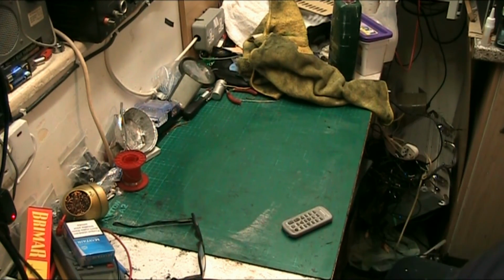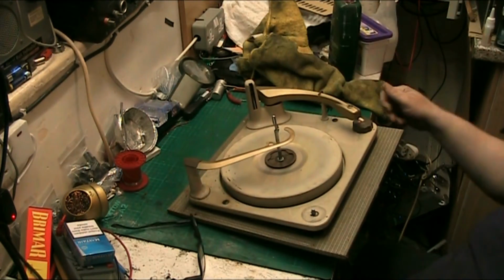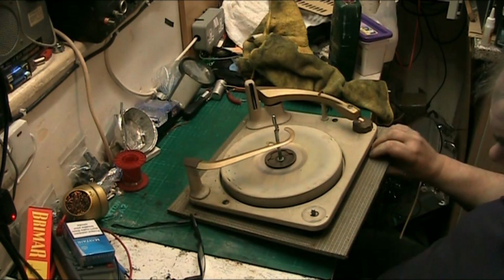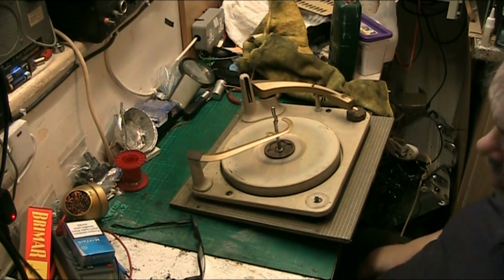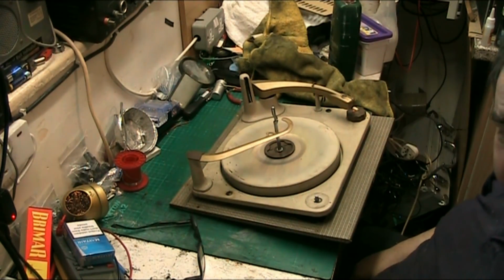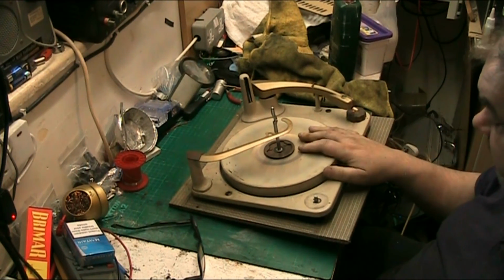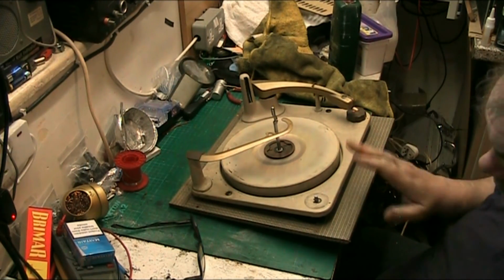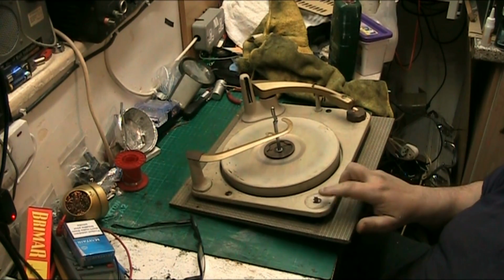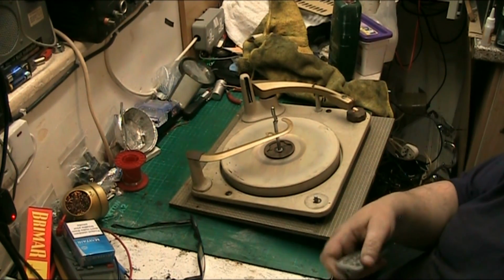But not for long. So join me in part four. I'm going to service this, clean it and everything, and you're going to see everything done on camera, as much as I can show you. And I'm going to show you how I fix this speed knob. So you won't want to miss that. Catch you in a bit, folks. Bye for now.